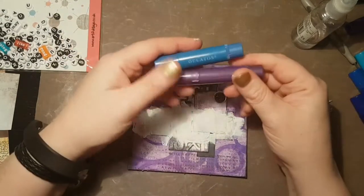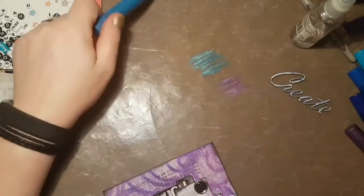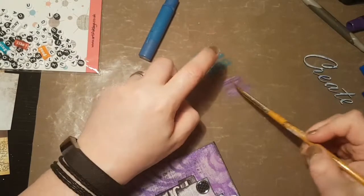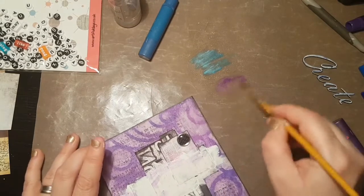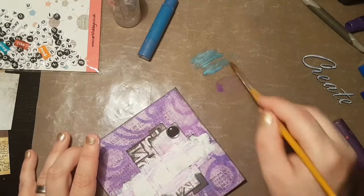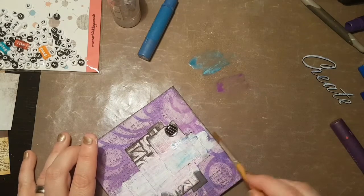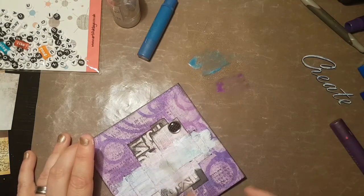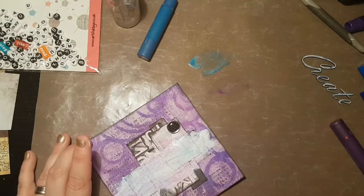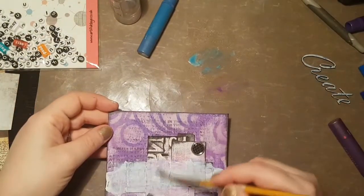What I've got are these metallic gelatos, and I just think they will add a nice touch if I sort of add them in a watercolour kind of way on the background. So I'm not being particularly careful about how I do this. I am literally just adding them because I want it to tone in a bit more, but because they're the metallic, they do add that different finish to the rest of the gelatos, which are very matte based.